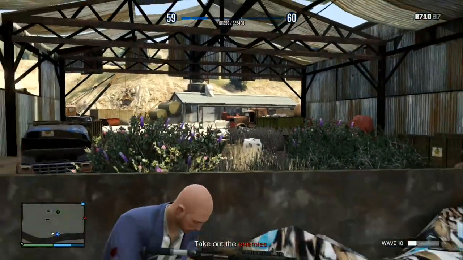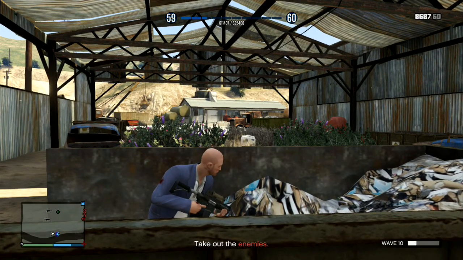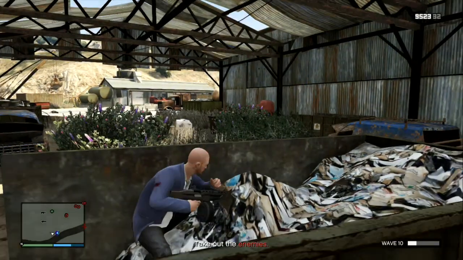You want to be careful on Gatling gunners. They will kill you within an instant. Right, there's one. Where's the other? Once you see the other, you're done.